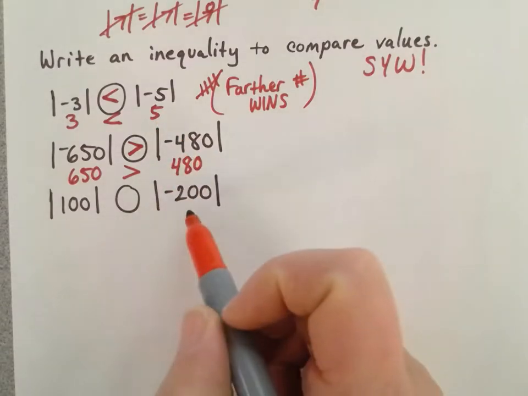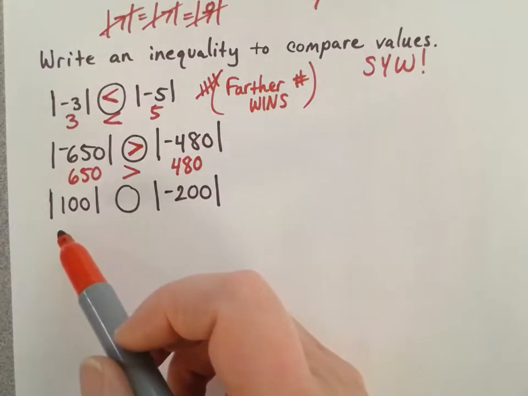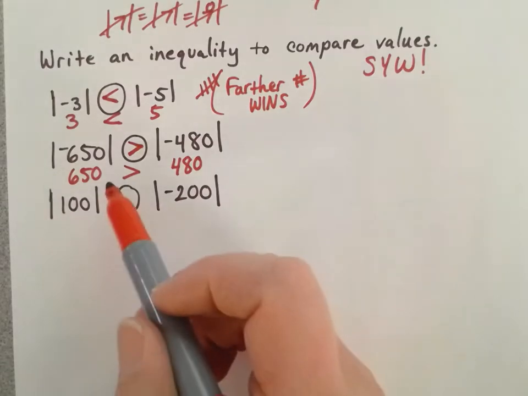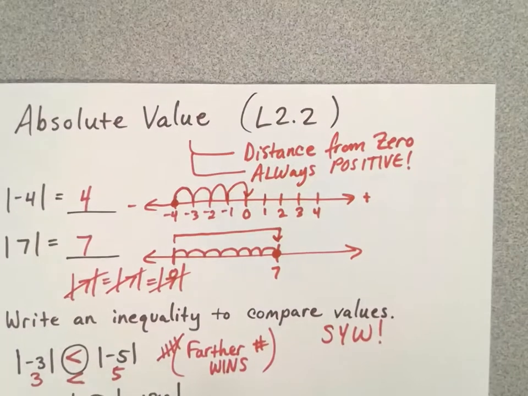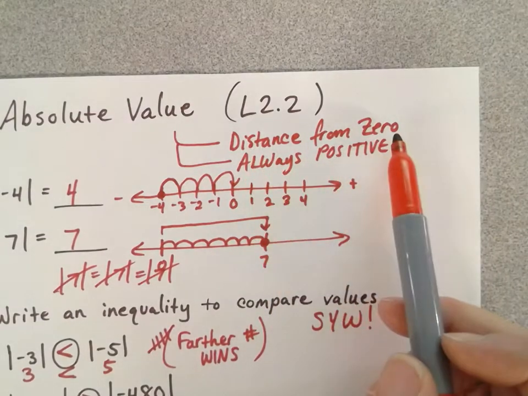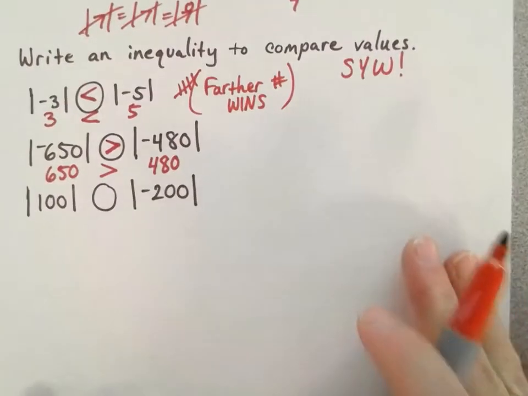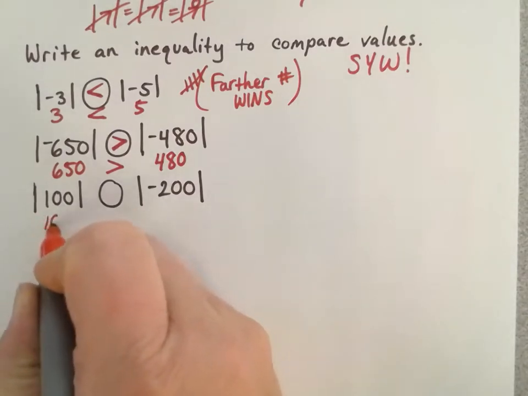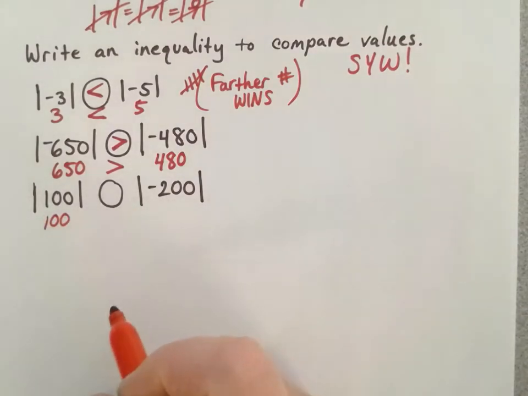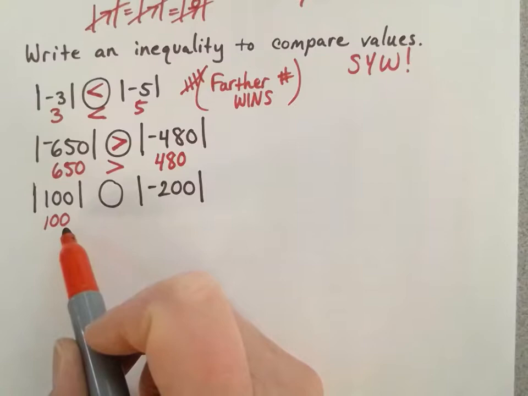If we take a look at this last one, I gave you one with a positive in here because unfortunately sometimes we fall into a 6th grade trap. I see a lot of students say, oh, these symbols mean opposites. But do they? No. If I remember back a minute ago, we talked about absolute value is a distance from 0, and it really means it's always going to be a positive answer or result. So let's come back here and take a look. How far away is 100 from 0 on the number line? Hopefully you can visualize in your mind, this is that abstract thinking that we want you to get to. It is 100 units away, or intervals, or jumps. So I just write 100, and it's still positive because distance is always positive.